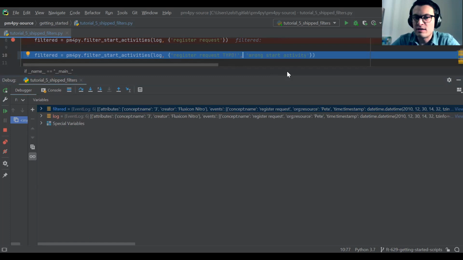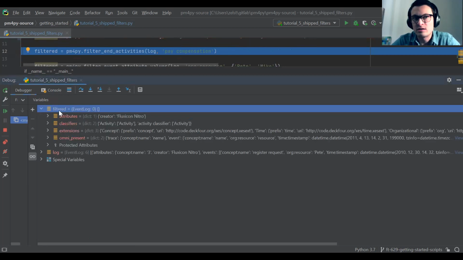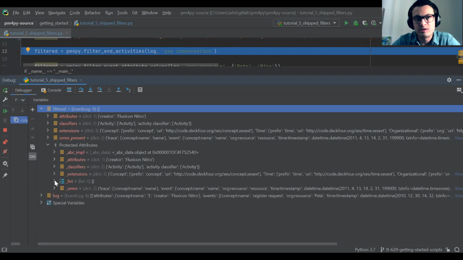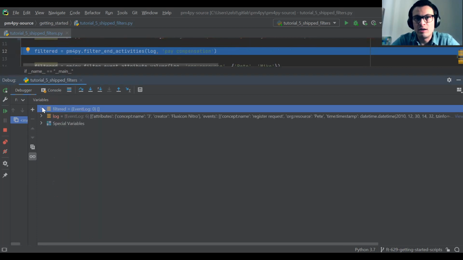I will have zero traces left because none of my traces has any of these strings as the first activity, right? If I progress in my script, you see indeed that the filtered event log is now empty. All the traces have been removed. That is done automatically, since this filter removes all empty traces directly. So I now have an empty event log in my filtered variable.